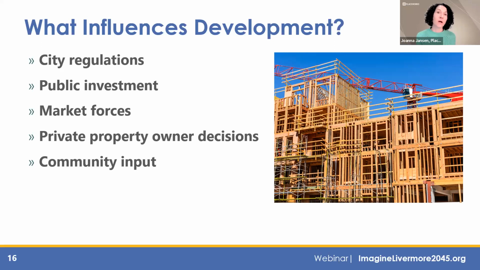So just because we change the color on the land use map, it does not force the property owner to change to that development. It doesn't force them to change immediately. It is information about what is allowed on that parcel, but it does not automatically change the development of a particular piece of land in Livermore. And then finally, community input. We know that when this plan is being considered and deliberated, you will continue to have input on it. And after it's adopted, as individual projects are proposed, again, the community often has many different opportunities to give input and influence the ultimate outcome of a project.